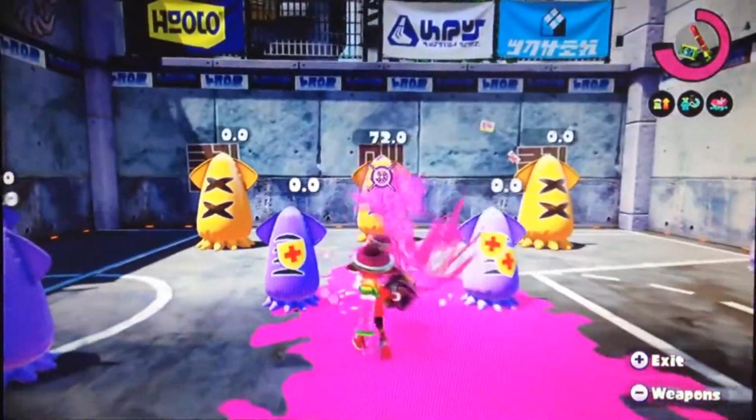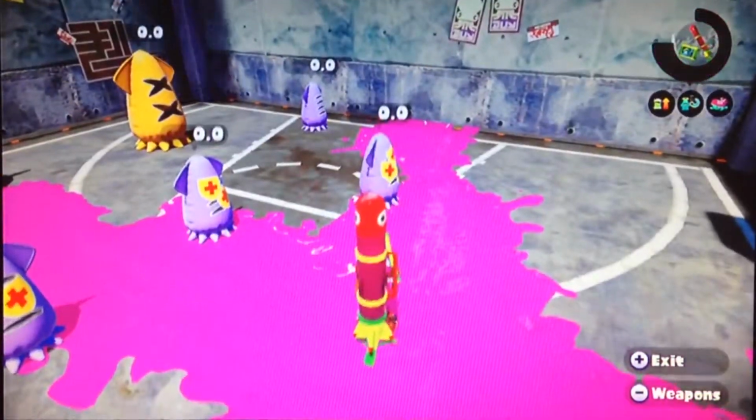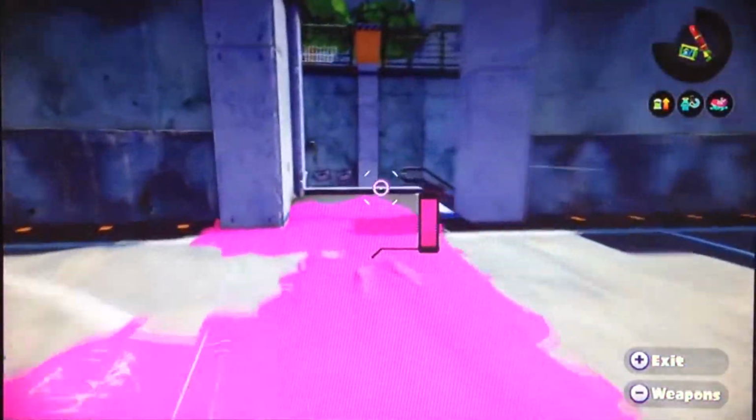Here's where all the other enemies, quote-unquote, will be, as you go through them. These are ones that have defense, and this is basically using the ink strike.